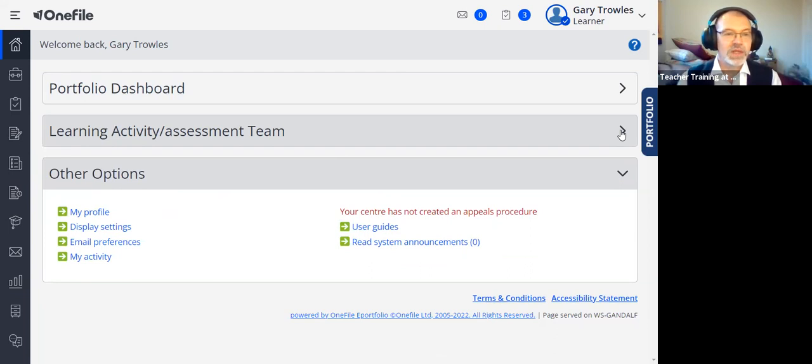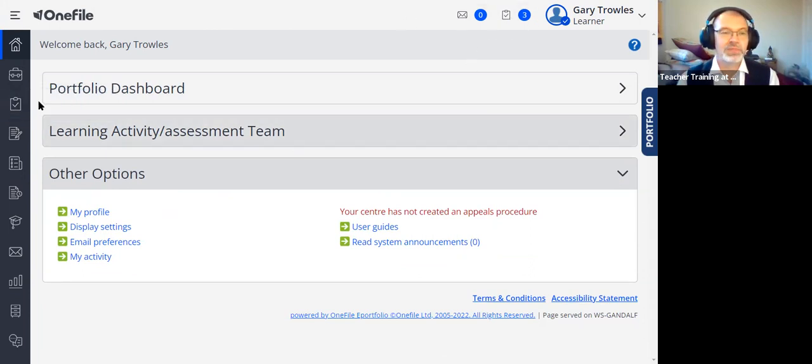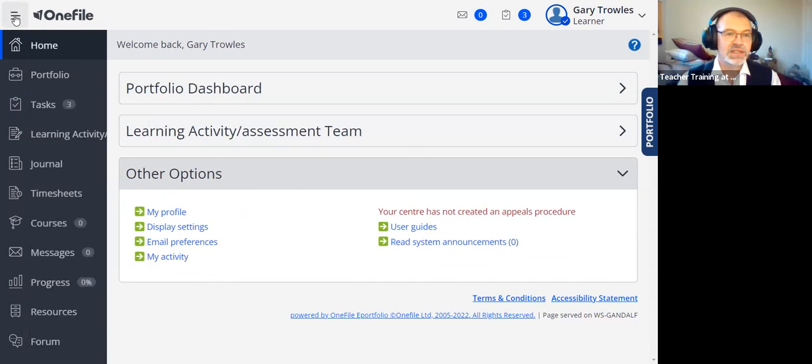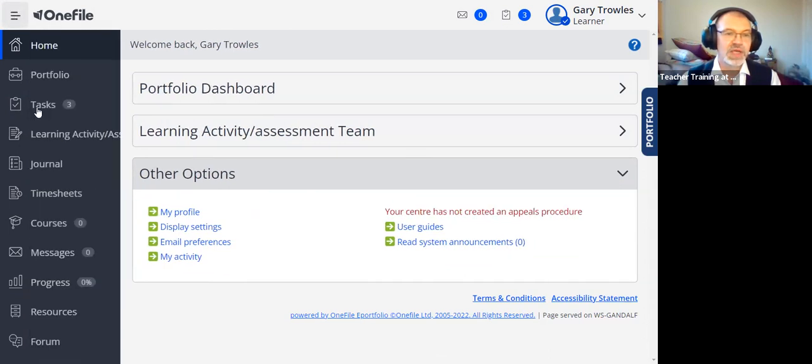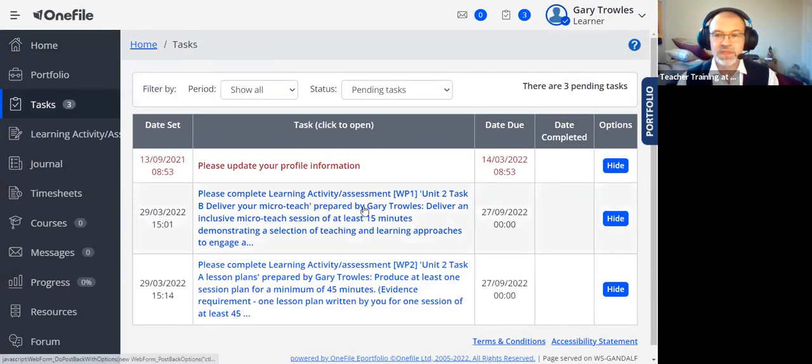There's only really one place that you need to go, and that is to tasks over here. It also shows up as a little clipboard up here, but I think it's easy to go to over there. The three little bars just here, we'll open that up. If you're not sure, you can leave it like that if you prefer. And you can see its tasks there. So when I've assigned you the tasks, you should probably have 3 showing there. And the easiest way is just literally to go on task and click on that, and it will open up essentially your inbox for tasks.